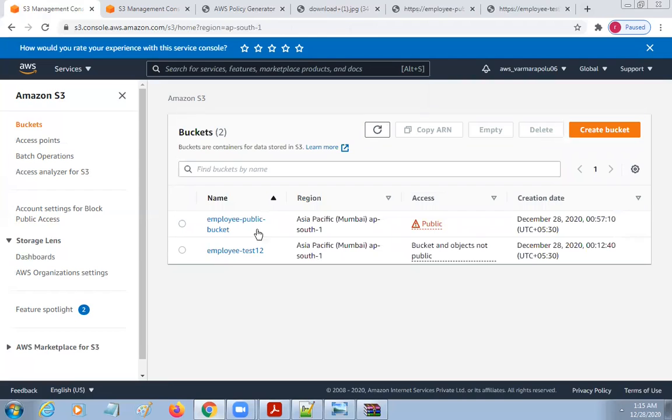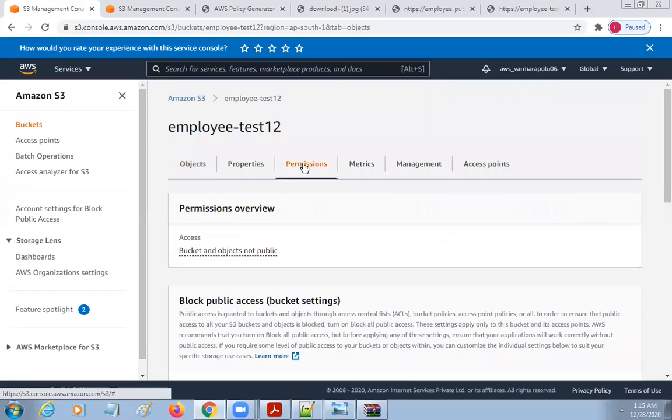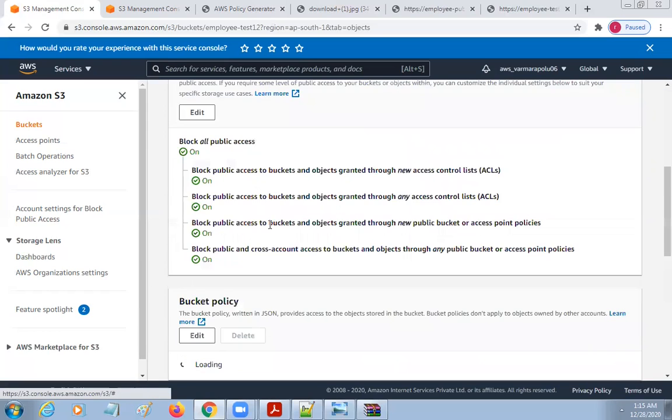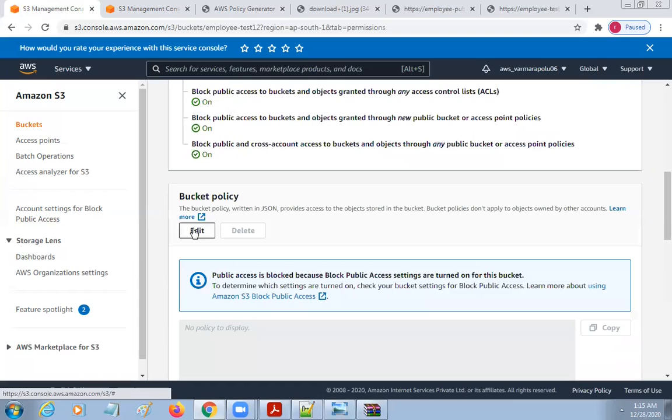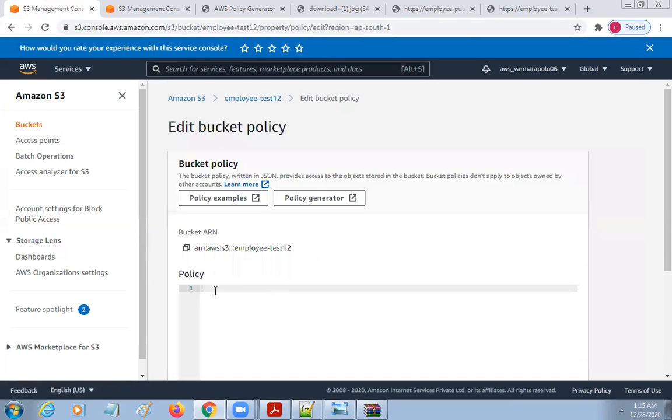Let's see for this bucket. Go to permissions and see, no bucket policy is there to access the data of that bucket. That's why we are not able to access the data publicly.